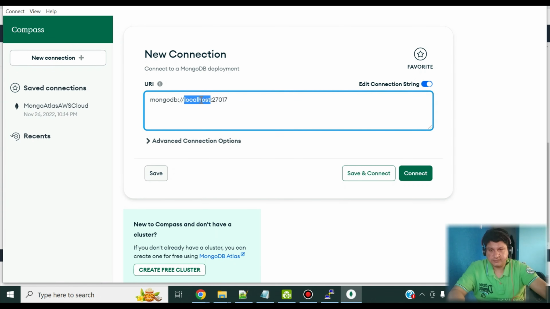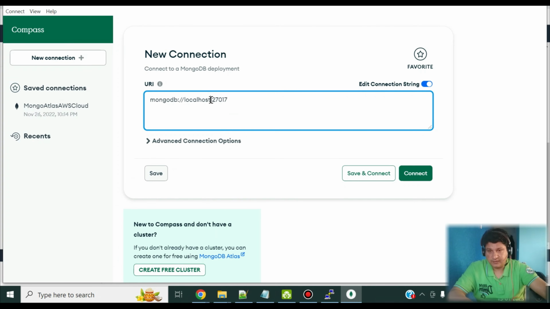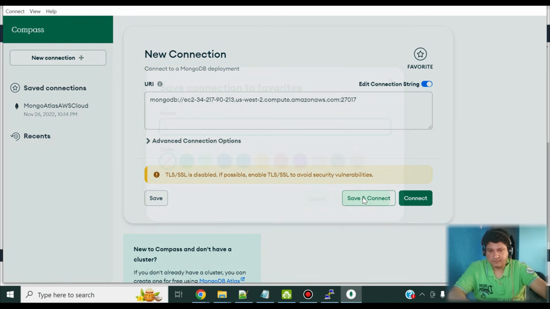Let me update this. Let me take the EC2 host name. This is my EC2 instance host name, and I will place this here. If you remember, we just created a firewall inbound rule so that it can listen on 27017, right? Save and connect.